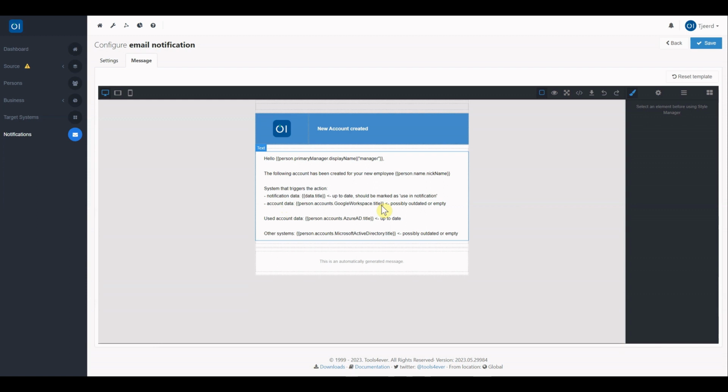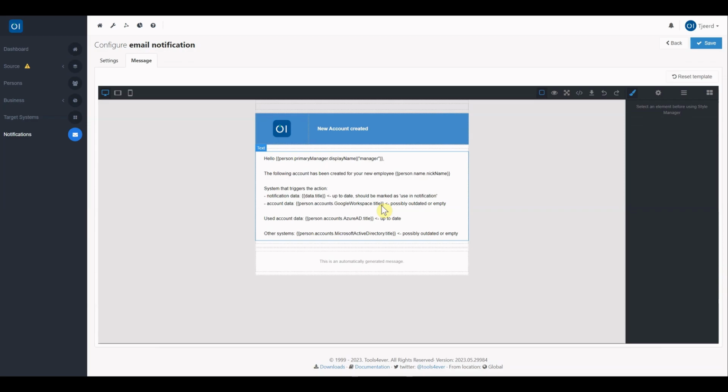If you would like to use the account data, but you cannot guarantee that it's available yet, you can also introduce a fallback scenario because this attribute title is the same value as data.title. So you can also replace this with a fallback scenario if this could not be resolved. So in case of a create, it could be empty in case the Active Directory user is not granted yet. You can use the fallback scenario in case of an update. It will be a different story.